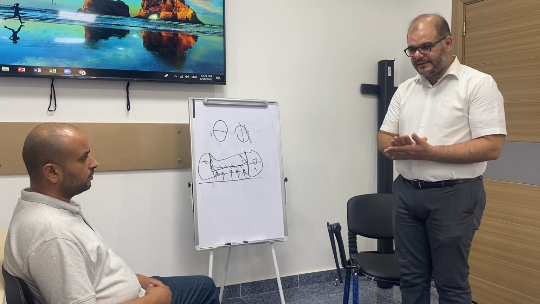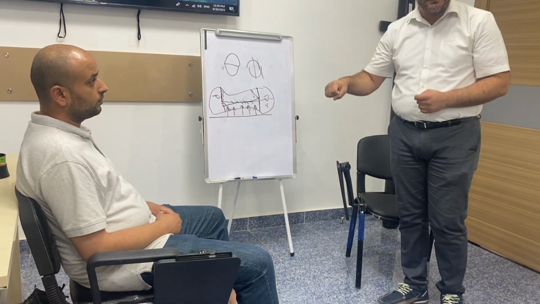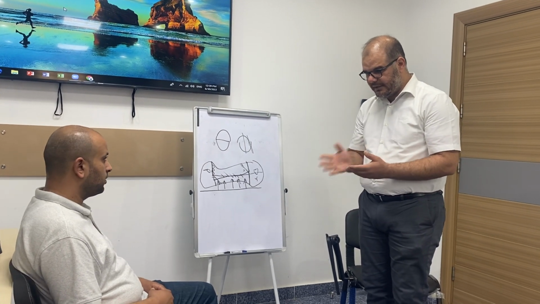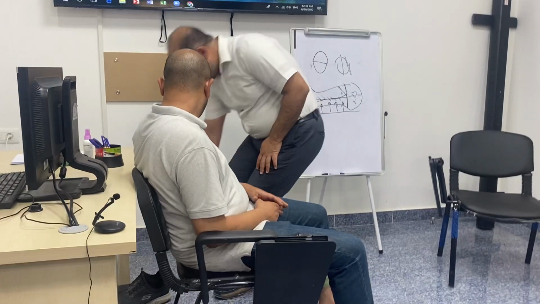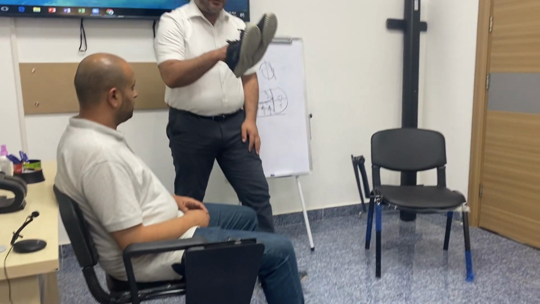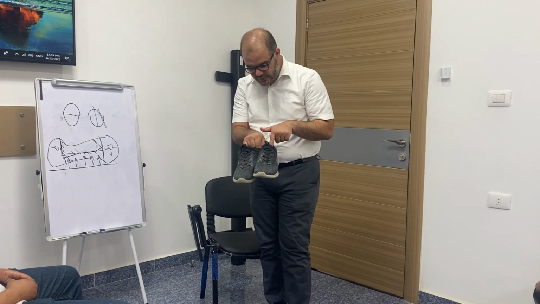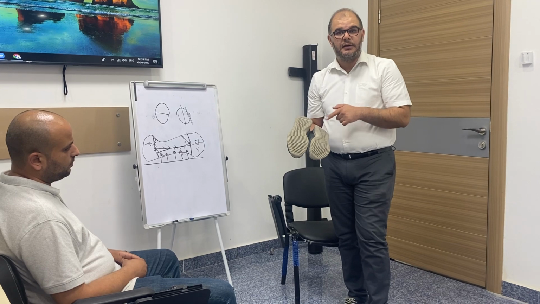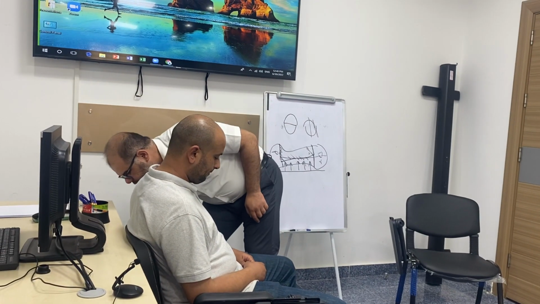Before I start my examination, it's a very common trick by the examiners that they take the patient's shoes and hide them. So your first question is, can I examine your shoes? Okay, so I can't see your shoes. Where are your shoes? So that's your shoes. I hold the shoes with my hand and examine them. There are no insets inside, there's no shoe lift. I can see a symmetrical wear pattern in both feet. This is very important that you need to describe. So I get the shoes back.